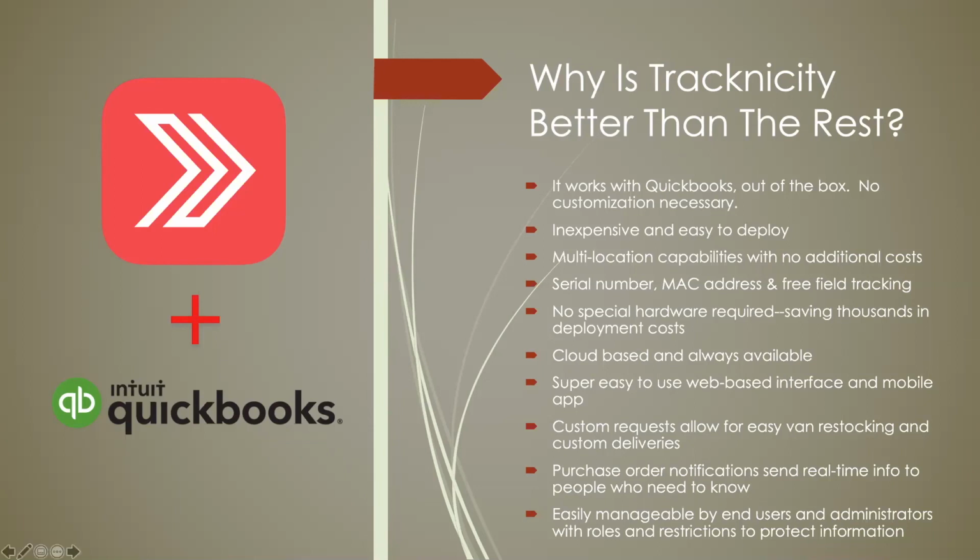The purchase order notification sends real-time information to people who need to know what's going on and when parts arrive. And it's easily manageable by end users and administrators with roles and restrictions to protect information. So if you don't want your technicians to see cost, you can do that. If you don't want them to be able to receive requests, you can do that. Gives you lots of rights as an administrator and a user.